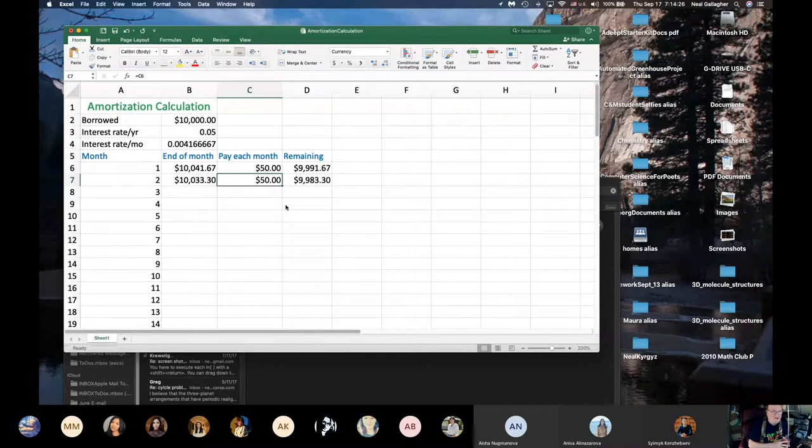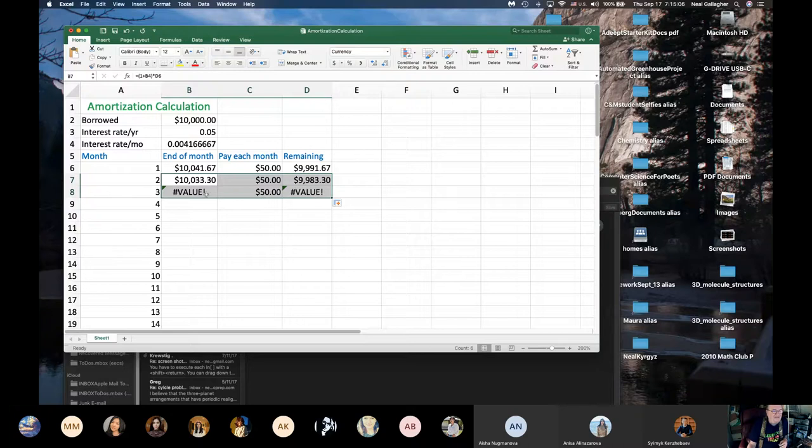Now, I've been showing you with Excel how we can repeat operations as we go down a row. And so I might be tempted to click here, select this, and then shift click here. So I now select all three of these cells. And what happens if I take this corner and drag it down once? Well, something strange is happening. I'm not even getting a number here or here. Now the $50 came down.